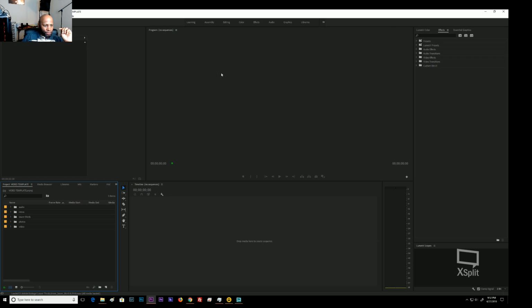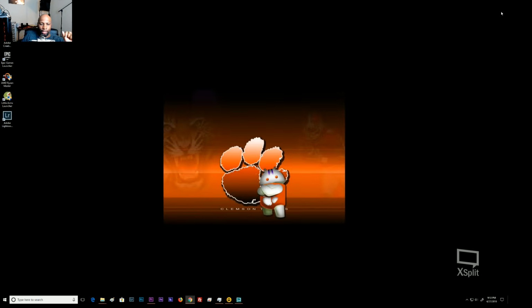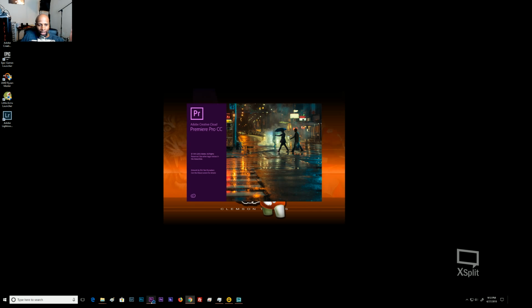Now, I don't know if you guys noticed this, but this is another quick tip as far as using Premiere Pro. I always try to set up what I call a template file, because it'll give me all of my little assets and stuff that I know I'm going to generally use when I start a video project. Instead of having to hunt and peck the stuff, I just go ahead and have them preloaded for me. So I'm going to reopen Premiere Pro.